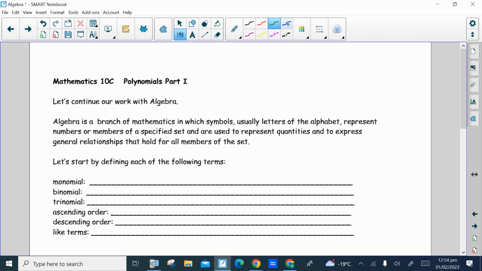What is a monomial? Well, a monomial is a polynomial of one term. A polynomial is any expression that has at least one variable somewhere. Okay, that's a polynomial. So all of our answers that we got on the previous pages were examples of polynomials. But they were a special type of polynomial that only had one term, and that's what a monomial is. A monomial is a polynomial with only one term.